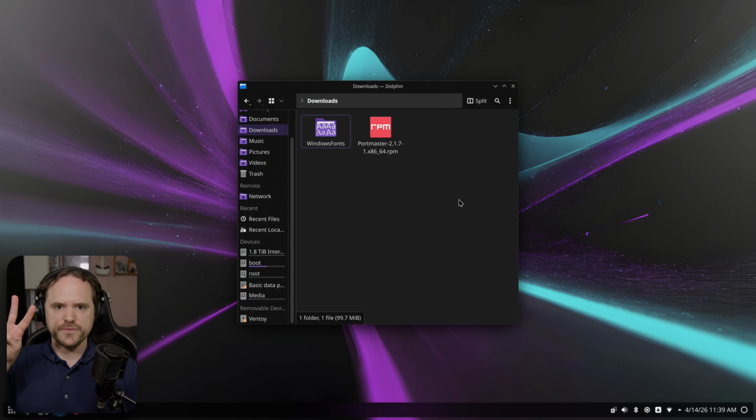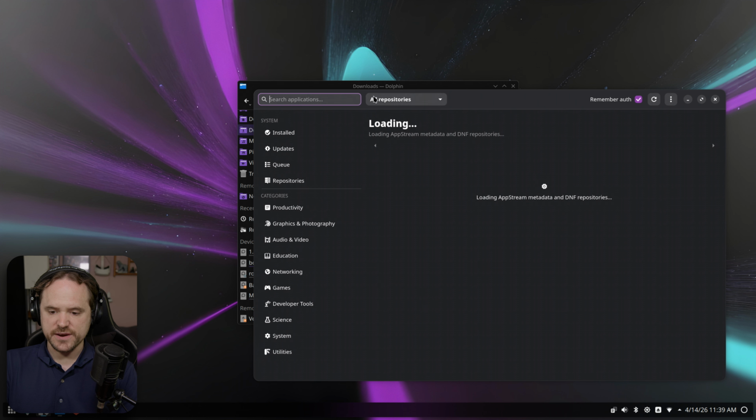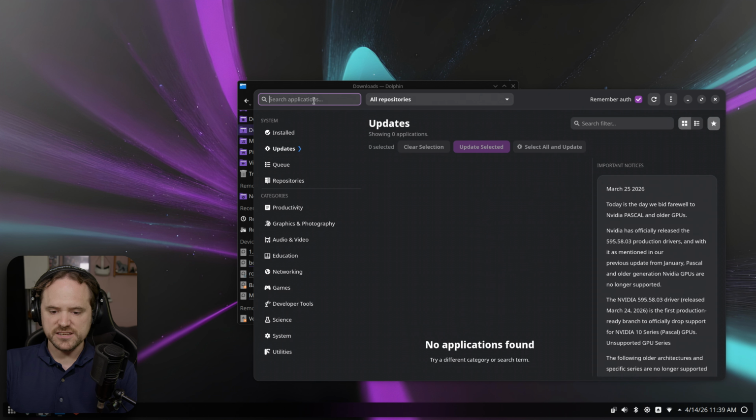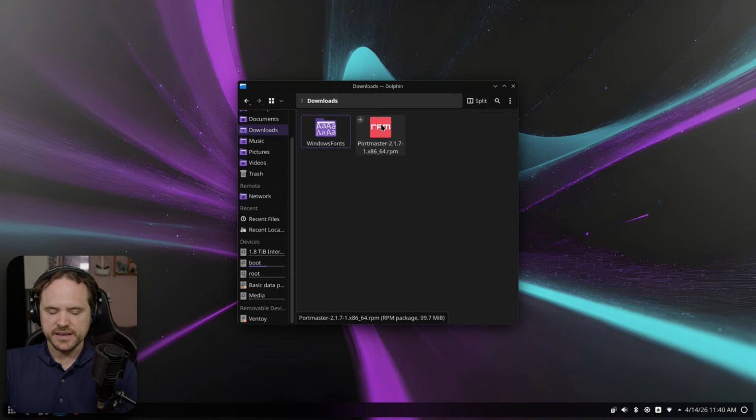So I'll be covering 3 ways overall. The first one we kind of touched upon, that is the DNF App Center. That is this right here, where you would be checking for updates and general software that is installed. This is also where we installed the Flatpak one, but yeah, you can search the applications, find what you want. But on top of it, this is also used for installing RPMs usually. Like for me, I have a DeckLink, and because of that, I need to use root to get all that stuff properly installed from the RPMs.